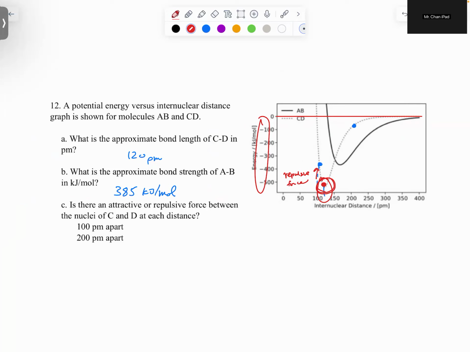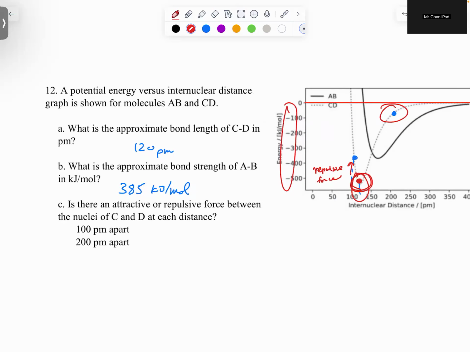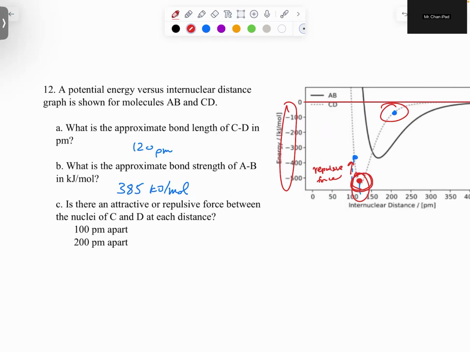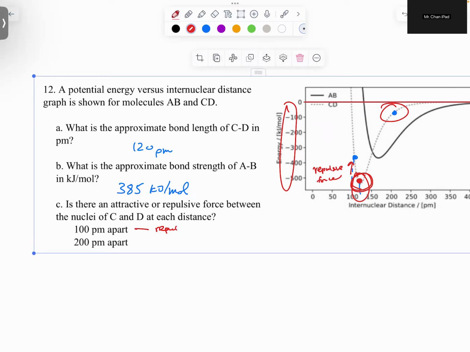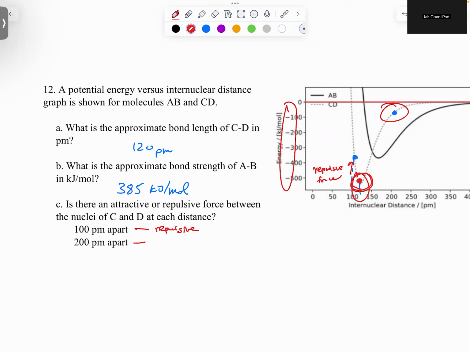Because they're too close. But over here, they're still pretty far away from each other. So the nuclei, they're like, hey, we're not really seeing you in a close distance, so there's no repulsion. There's no repulsion when they're so far away from each other. So that's how your teacher would interpret this as repulsive, because now we are getting a little bit too close. But over there it is kind of far, so the nuclei don't really complain about each other. There's nothing to complain about.